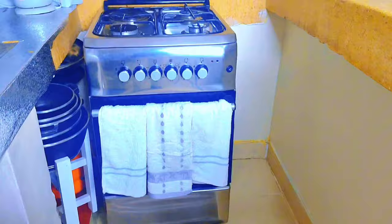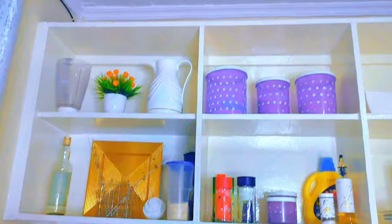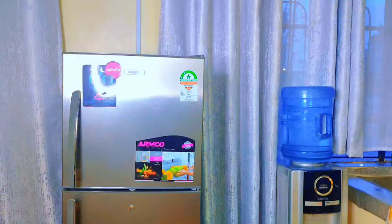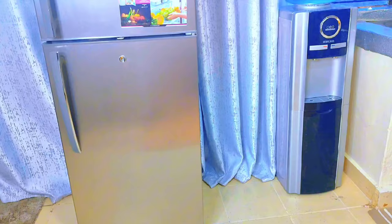Now, moving on to the left side, this is where we have the kitchen area. Let me give you an overview of how it looks. The selling point for this house was the kitchen area. Remember, it's an open kitchen plan. So I really liked how everything looked at that moment. A lot of scrubbing was done for this room. Remember, it wasn't a newly built house, so we cleaned so much. If you see some stain somewhere, please kindly ignore.